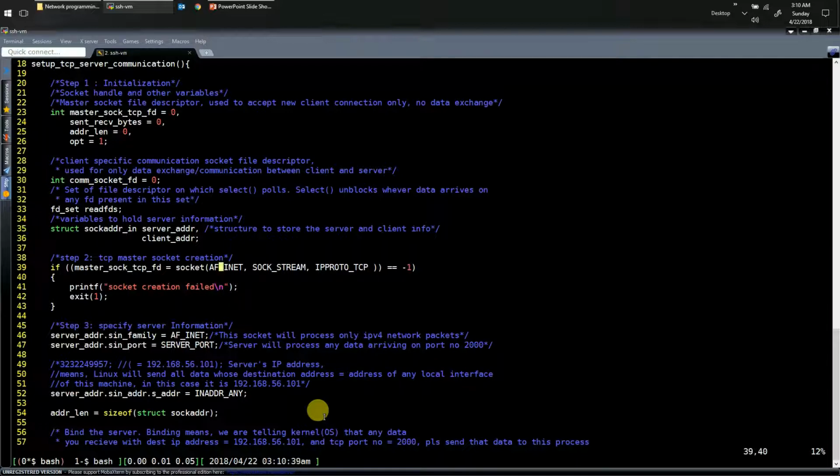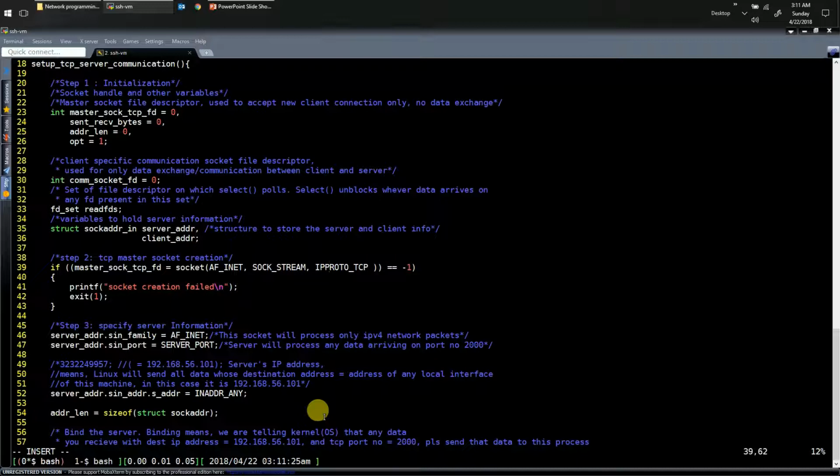If we were dealing with IPv6 network communication, then the address family that we would have to pass as the first argument in the socket system call would have been AF_INET6. That is this. But we need to pass only AF_INET most of the time. The second and third arguments, combined together, specify the type of socket that you are creating. Since we are creating a TCP socket, the second argument has to be SOCK_STREAM, and the third argument is the protocol identifier. Since we are creating a TCP server, we have to specify IPPROTO_TCP.